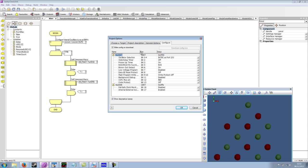So we can't use it to drive an LED, but switching it off here means that we don't have to provide power to it on our circuit. Brownout detect basically detects if the input voltage drops below a certain threshold, and this will effectively reset the processor. Low voltage program mode is disabled. This basically eats one of your output pins if it's enabled. So if one of your output pins isn't working, normally B3, this could be the setting to look for.